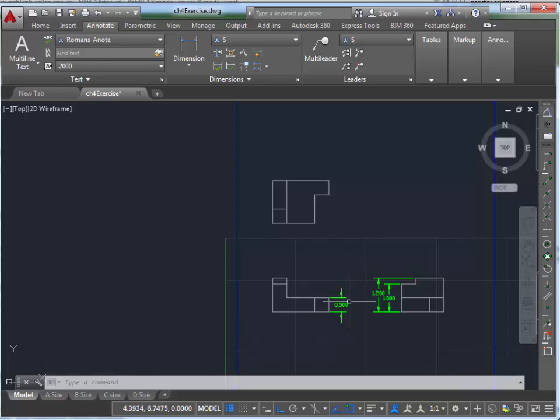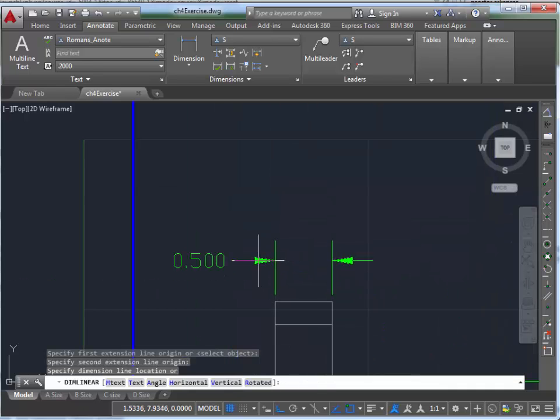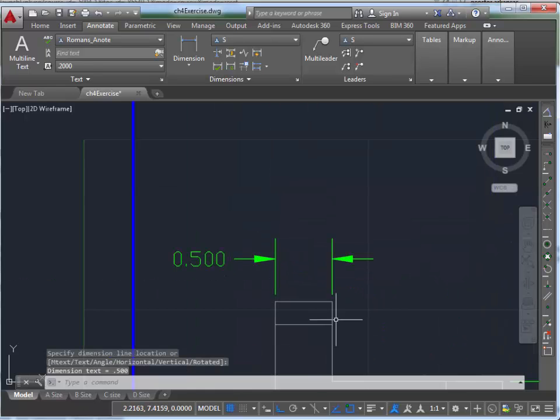Now let's talk about the length of the part. I'm going to start over here at the left side of it and move toward the right. As I do, I come up with this edge. Again, I can dimension this in the front view or the top view. My preference would be the front view because you can see the thickness of what you're trying to show. And again, we're going to come up to about half an inch away from the part.